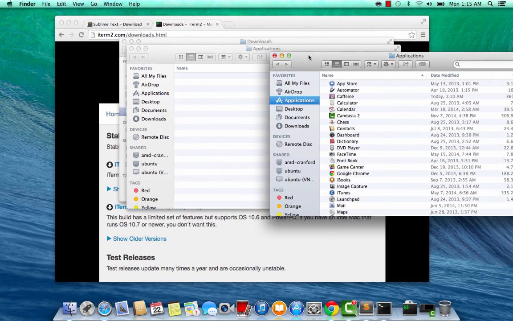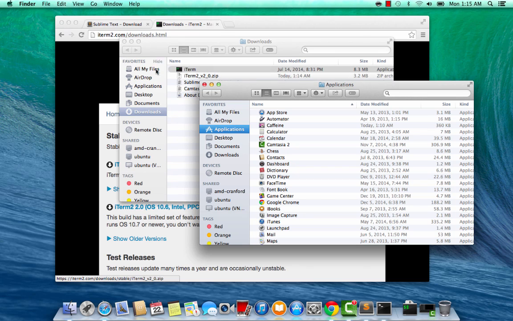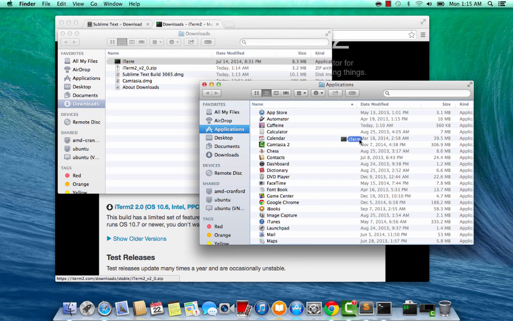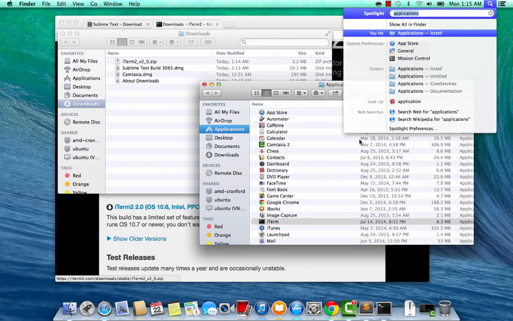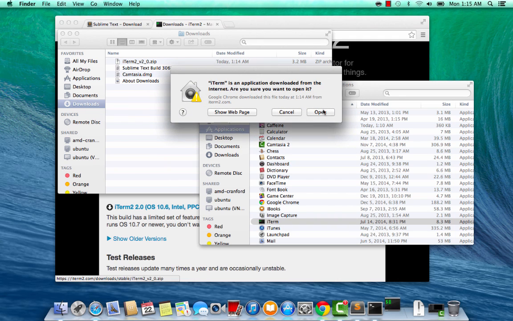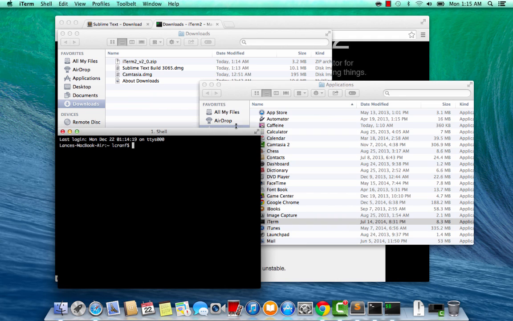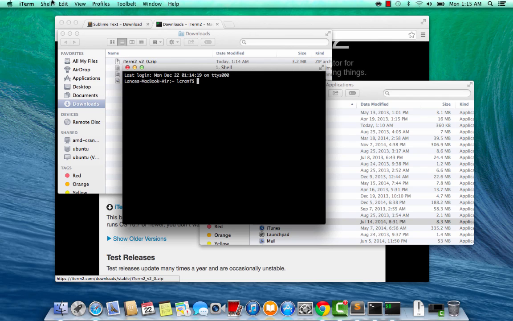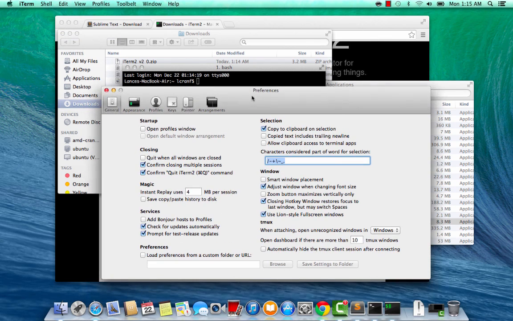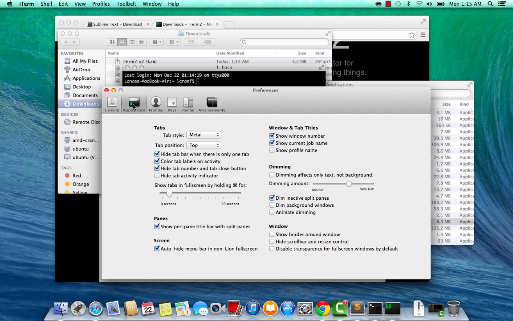Okay. So we'll take iTerm and just drop it in our applications folder. And now we should see iTerm. Okay, so now we have a terminal. I'll make a few preference changes here so I can get the colors the way I like it.